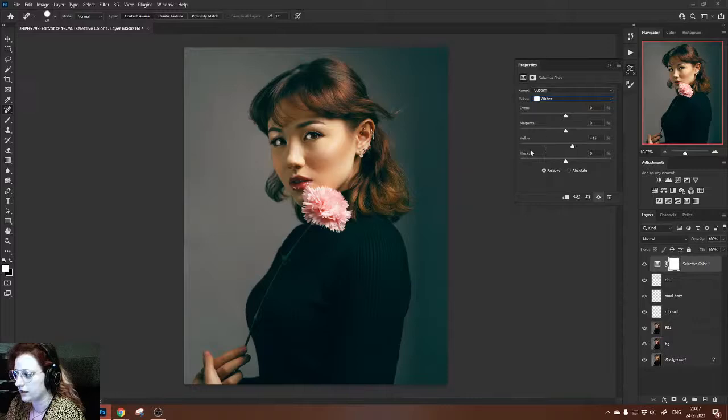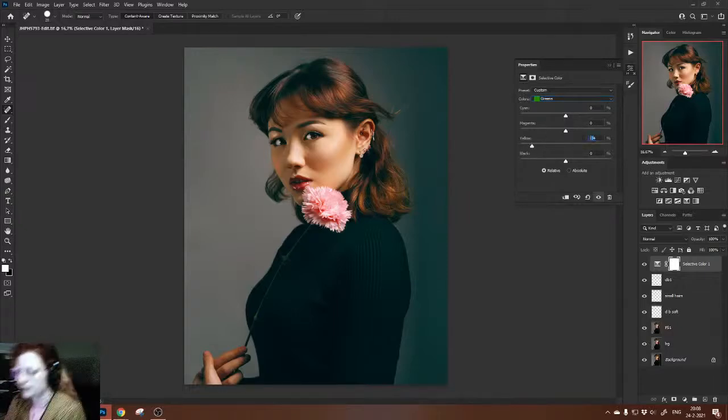So basically, if you're working in the yellow slider, if you go into the minus, that means it'll be the opposite of yellow, so blue. And if you go into the plus, you will be working with yellow. So here it's good to see which tones are in my image, which colors I can work with. Usually skin will have a lot of pink and yellow, so that's nice to keep in mind.